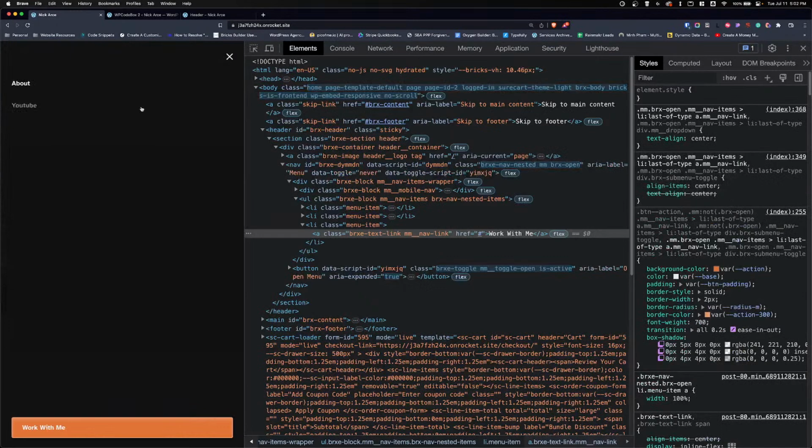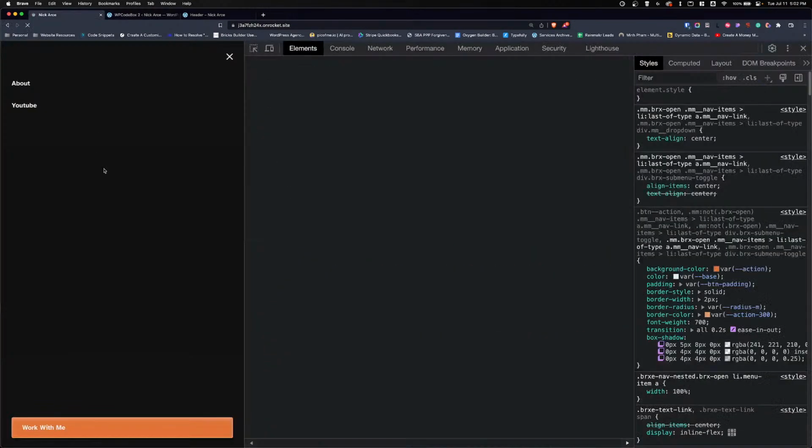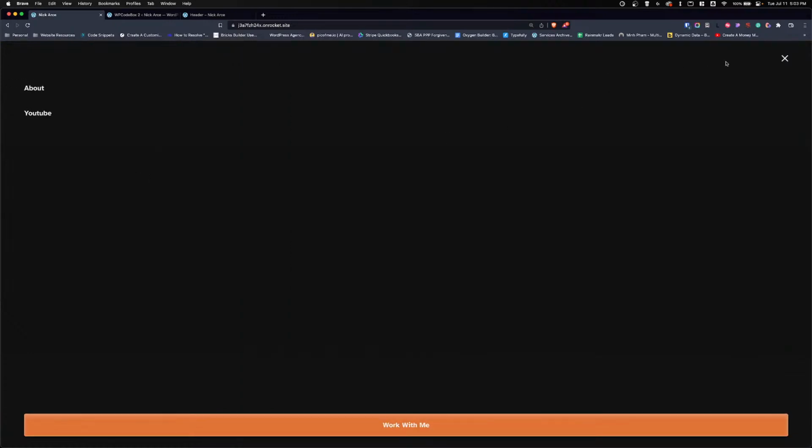No, that's not it. Oh, is it justify? Am I doing the wrong one? Justify content center. That was it. Weird that it's doing that. It was making it that. It's making all my links inline flex. But now I have a center button, which is what I wanted personally for my design.